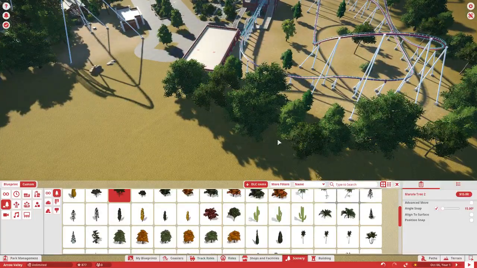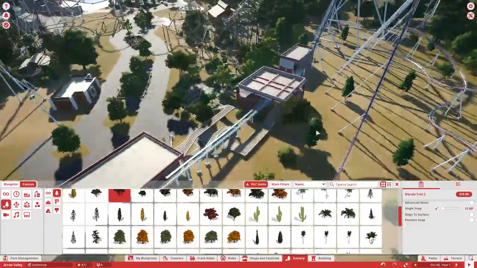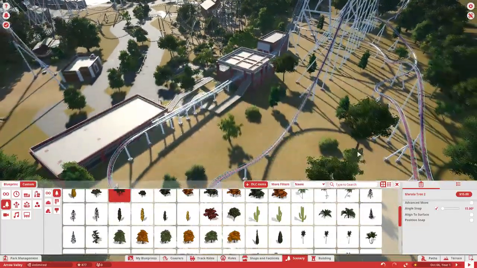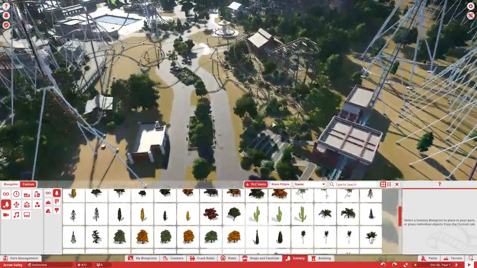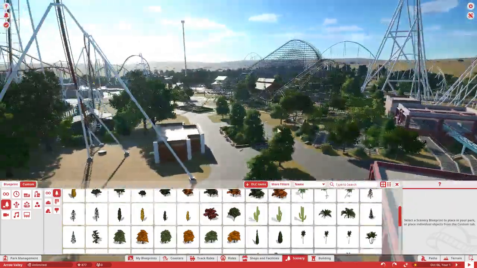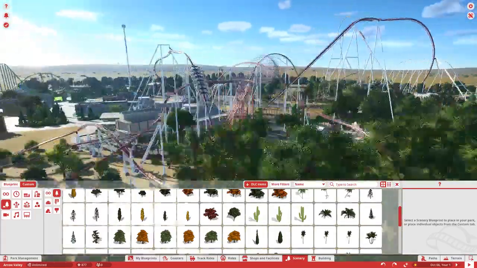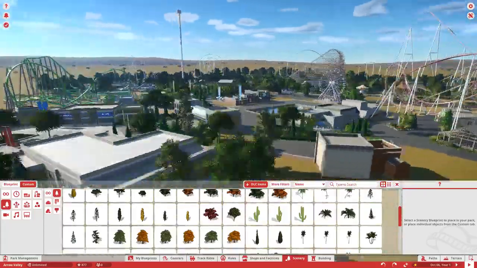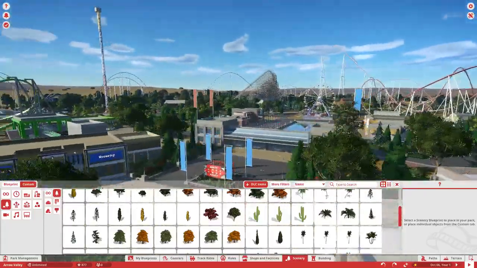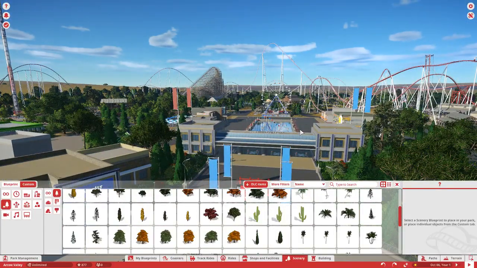Because now we have the Giga Coaster. Giga Coaster is now connected to the park. Again, I just love the skyline of this park. It's so good. That's one of the things I'm most impressed with, is just the skyline that I've created with this park. It's absolutely amazing.